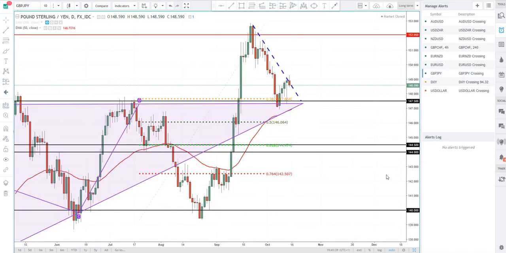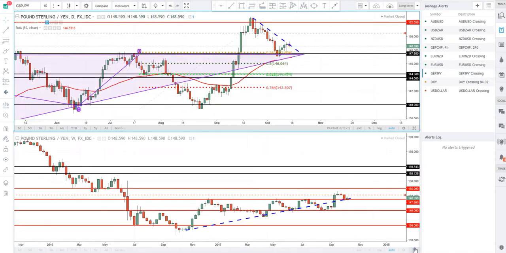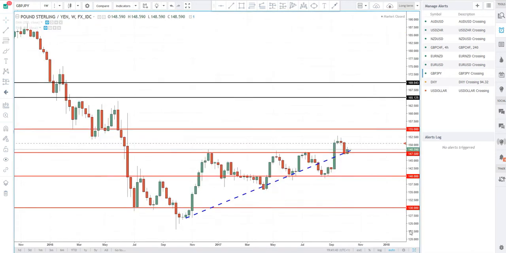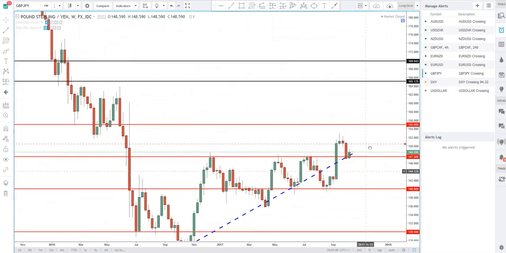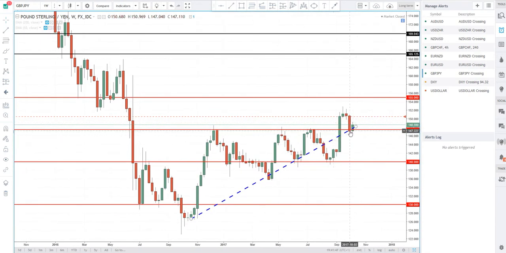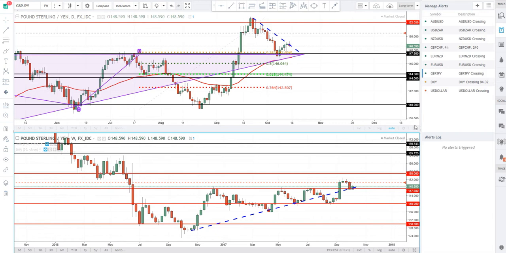Pound yen. So this is quite interesting as well. This is now on the weekly chart. We have got an inside bar at a key level, at a Fibonacci level, at the trend line, testing the pattern. So for me personally, this here is a go for a long, but the daily isn't. And let me explain why.